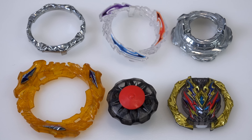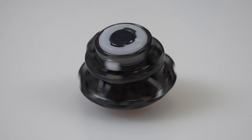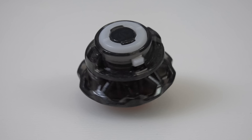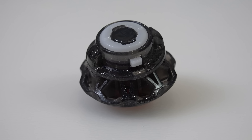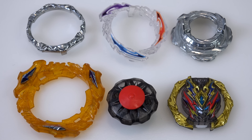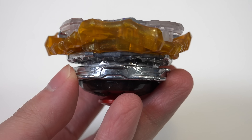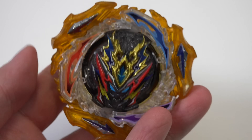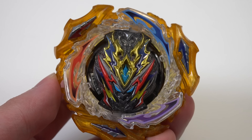The Drift Driver was already super OP and widely used by a lot of bladers. And now you add a bearing inside the driver, this thing is gonna spin forever. Just spinning it on the table, it just goes forever without anything on top of it. So I think life after death is gonna be pretty insane. I think a lot of combos are gonna include this driver from now on. In terms of competitiveness, this part right here is definitely gonna rank very high in this set, and I think some people are actually gonna buy this set just for this driver itself.